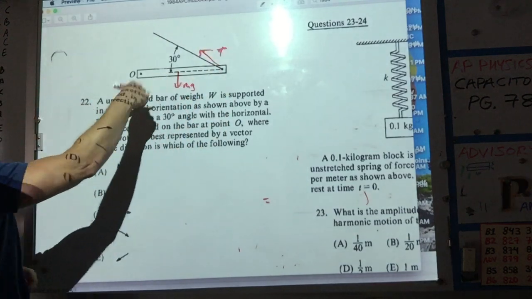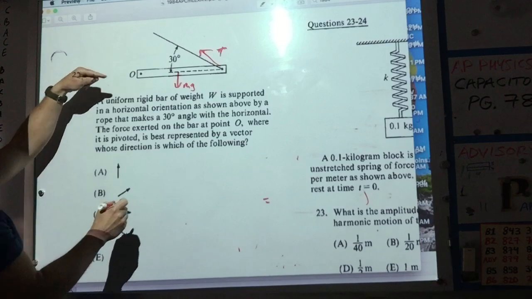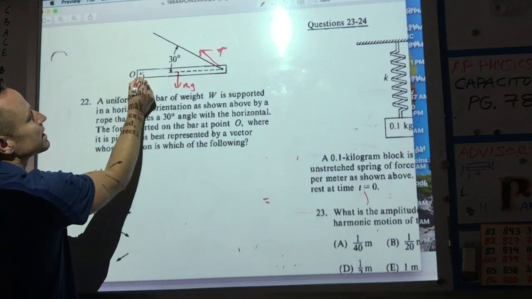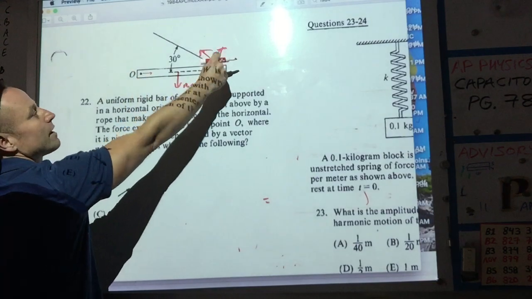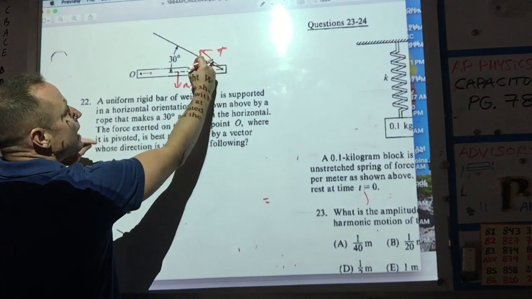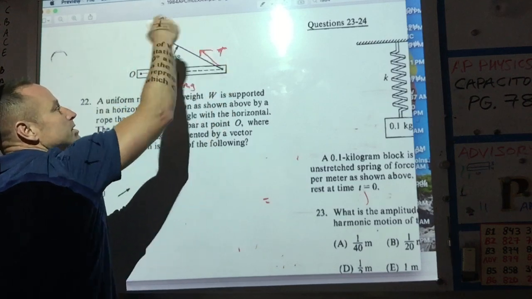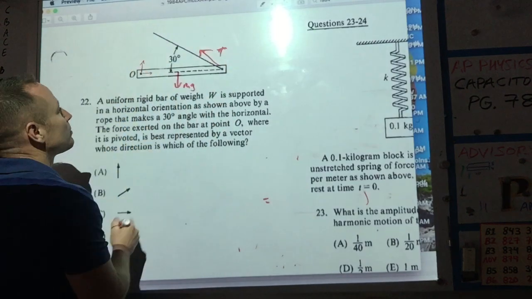So this thing's not moving around. So whatever happens, first of all, there has to be a component, at least, of this thing that goes that way, because you have to fight the leftward component of this thing. And then also, we can't be pulling down here, because then this thing would rotate. So we have to have a component that goes up like this.